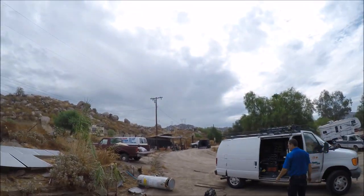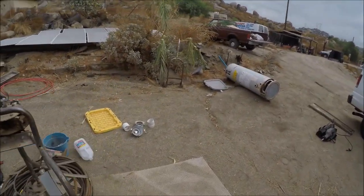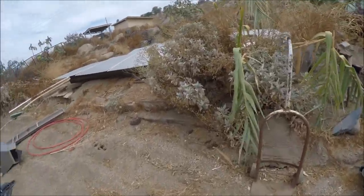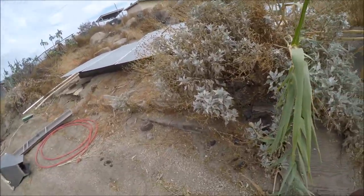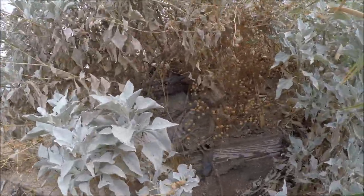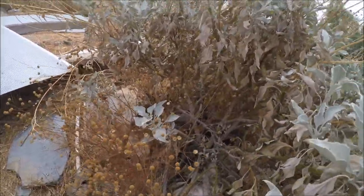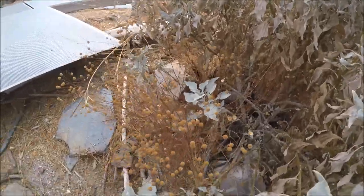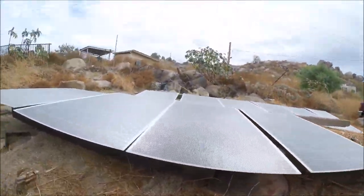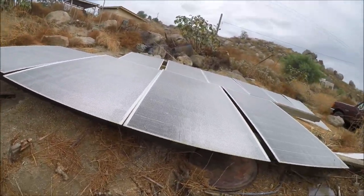Got thunderstorms coming. A dog disappeared up here the other day and we're starting to smell a dead animal — we thought coyotes might have got it, which probably happened. One time the neighbor's dog killed a dog, he lied about it, and then we found the dog buried and he confessed. This time we don't know what happened, but there's a dead dog somewhere. Just smell them, look for the flies.